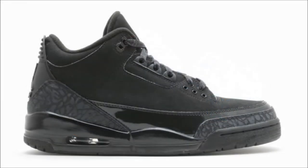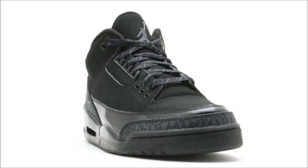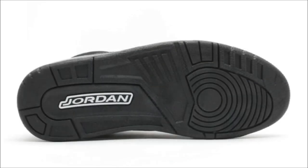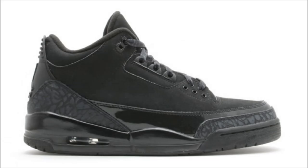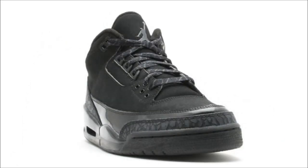We also have some news to talk about, but first — the Air Jordan 3 Black Cat. 2018 marks the Air Jordan 3's 30th anniversary, but 2017 marks the 10th anniversary of the Black Cat colorway, which originally dropped in the summer of 2007. To celebrate, Jordan Brand will be releasing the Air Jordan 3 in a triple black colorway later this December. What's unknown is whether it will be the exact Black Cat we know from 2007 or if Jordan Brand will tweak the colorway — those details aren't confirmed yet. Retail price will be $190.